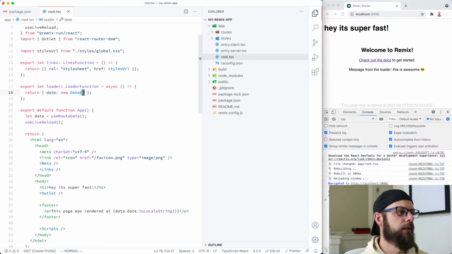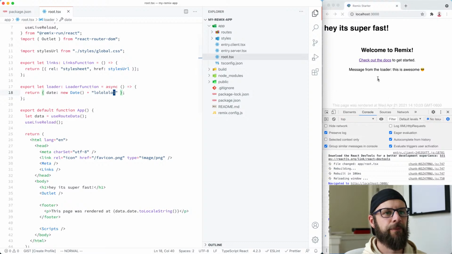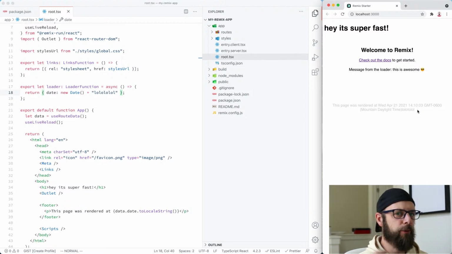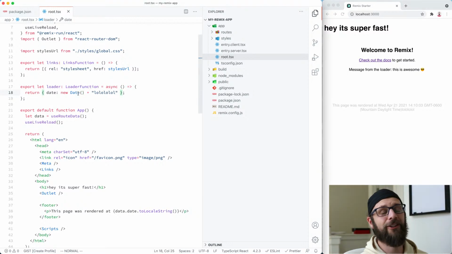If you are working on a loader and you're changing this loader to like new date plus LOL, and I save this, notice down here my date now has that in it. Hot module replacement typically is just like replacing the components on the page. And I mean, I guess when we get to this, we can do big tricks to recall the loaders and stuff too. But it's going to take us a lot of work. HMR is built on top of Babel. In React, it depends a lot on Babel. And we just know that's a very big task for us. And this gets you almost all the way there.